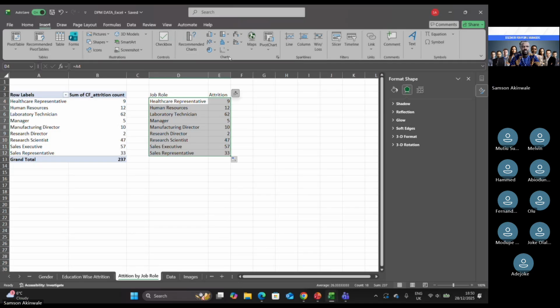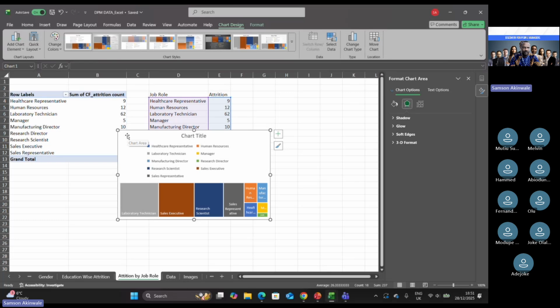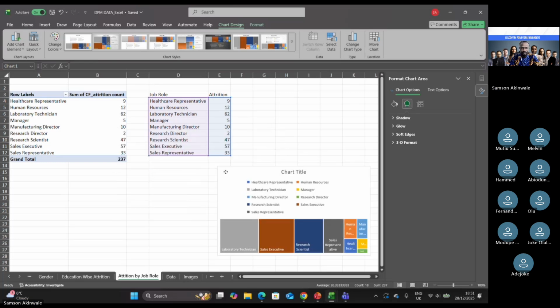Insert. Let's see all of our charts. Okay, yeah, this one is my tree map. So it gives me my tree map chart here.